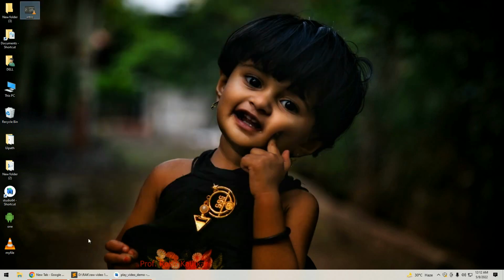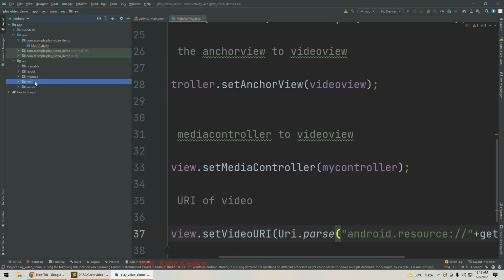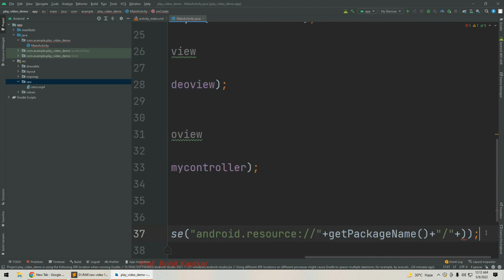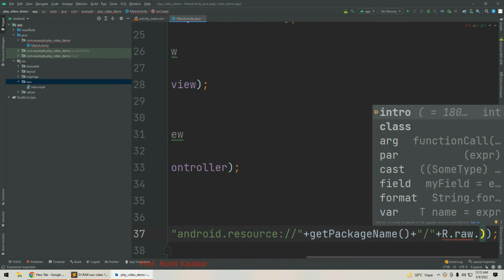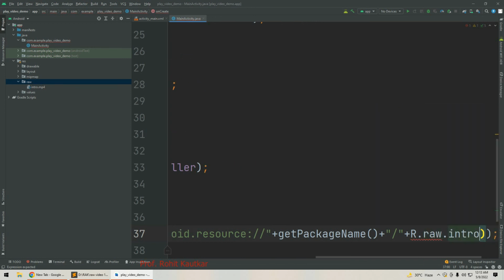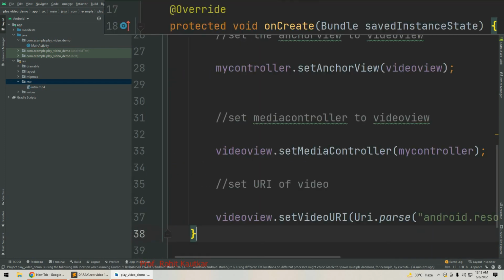Okay, so I will close it now, and now if we look here, it has started showing this intro mp4 file within our raw directory like this, and same file we are going to specify here. So here after this plus we are going to write r dot raw dot, and it will show our file, that is intro, like this.